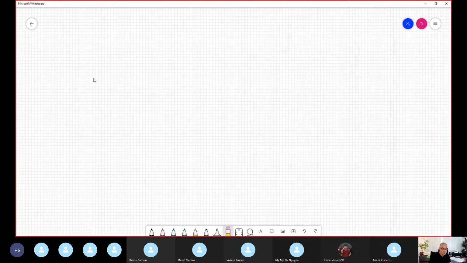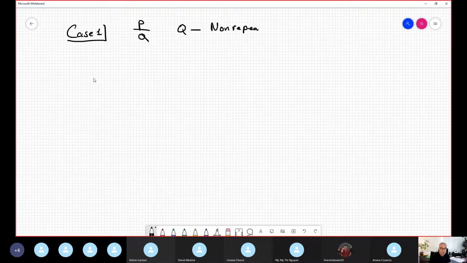You have a polynomial. This is case 1. Actually, we have 4 cases, guys. Case 1 is when, P divided by Q, and the denominator Q is very, very important. Q is formed by non-repeated linear factors. And the word linear indicates degree 1. When you talk about linear, it's because it's x. If it is x squared, it's quadratic. Linear is x to the 1.